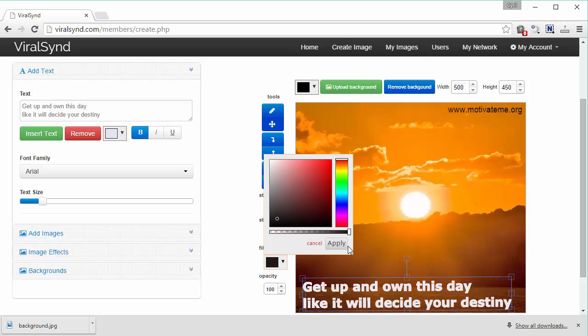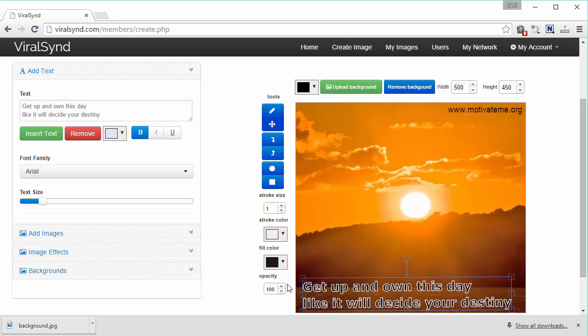I'm gonna just finalize the stroke over here. So this is very interesting. You can do whatever with the text that you want to. And if you want to make it a little translucent, if you want to put in a little transparency effect, you can do so. It's got that feature too. So the editor is quite Photoshop quality. It's got all the effects that you need to create great quality images, to create great looking viral images.